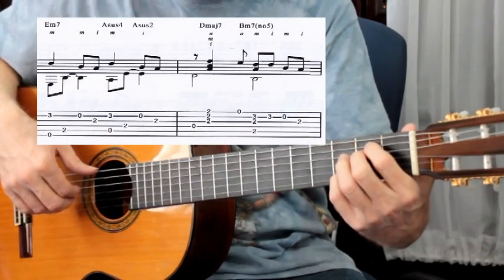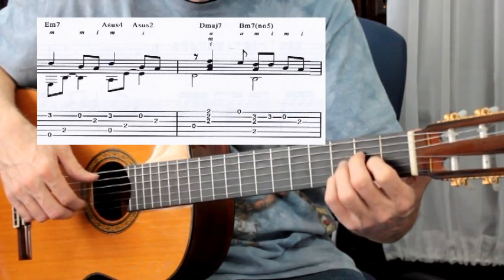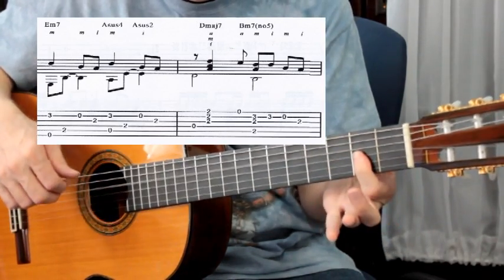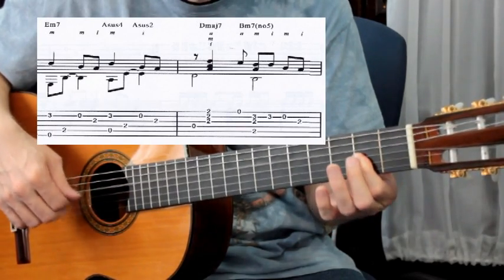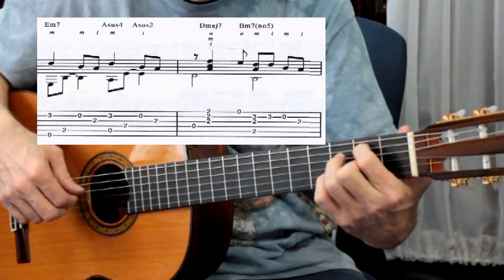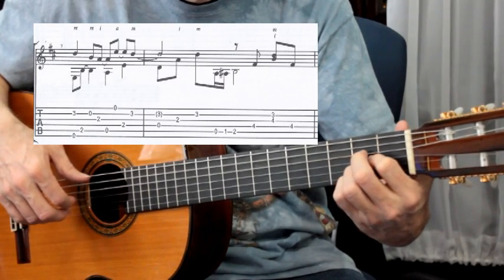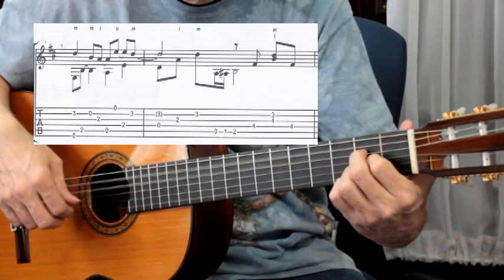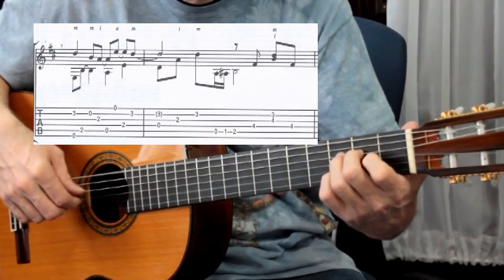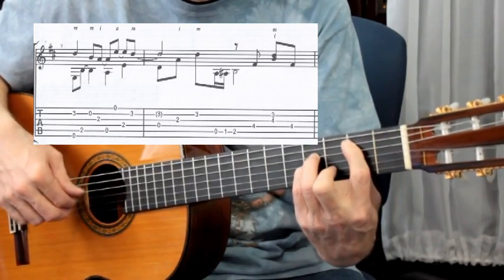All right, so we got E minor 7. Kind of an E sus there if we analyze it, and then into an A sus 4, into an A sus 2, D major 7, again, B minor 7, playing the melody, back into the E minor 7. Back up a little bit. And a little walk up there into B minor.